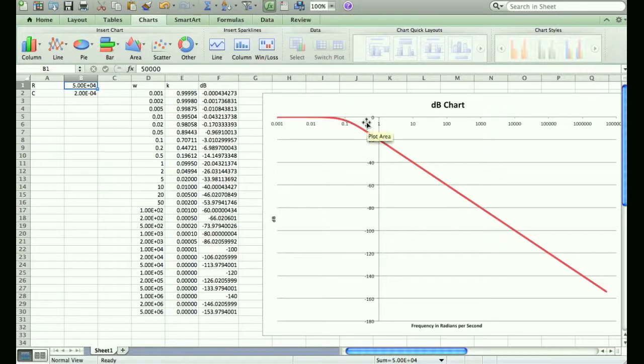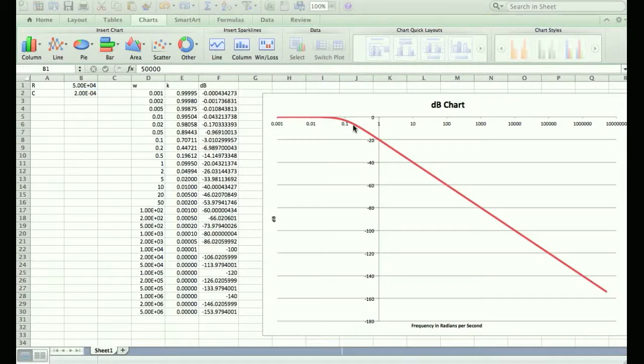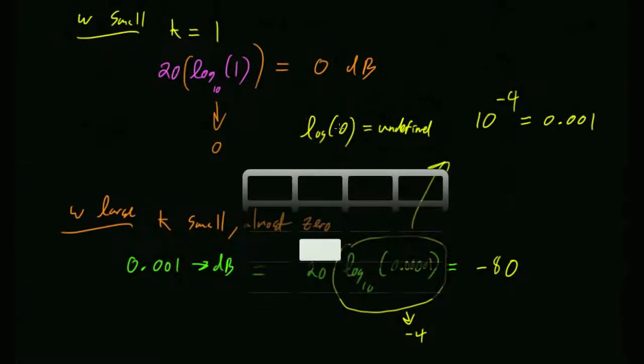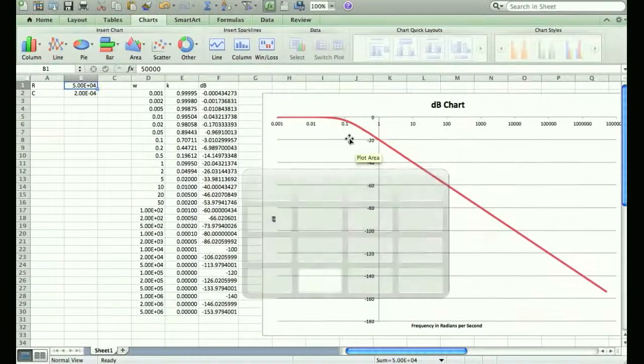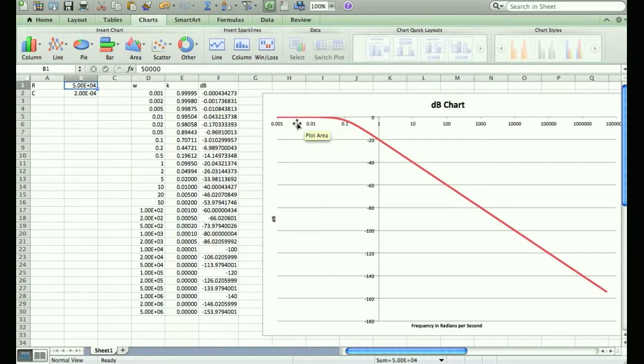So I'm introducing a new phrase here. The cutoff frequency is the frequency below which signals are passed, and above which they are rejected. We haven't defined how I calculated that, but clearly we can see that the pass band, those frequencies that are being passed, is getting smaller as I increase my resistor.